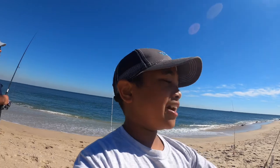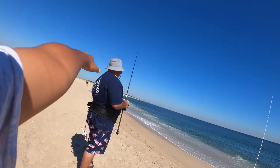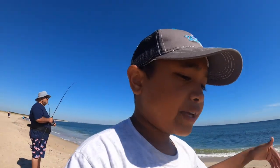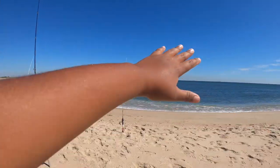We're here at a local beach of ours in South Jersey trying to get whatever bites. Couple goals: keeper fluke, some porgies and kingfish. We have two rods out with sandworms. Dad and I are gonna be fluke jigging, see if we can catch some fluke. Beautiful day on the beach, nice and windy, a nice breeze, flat ocean. So let's see what I can catch.